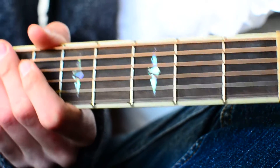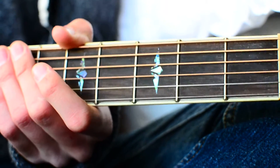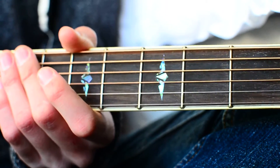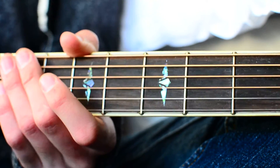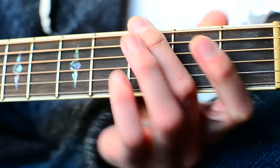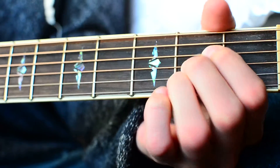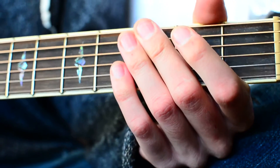This song is actually fairly easy. The chord progression is going to be the same the whole entire way through. The only somewhat complicated part is the picking — it's a little bit funky, but nothing too weird. So our chord progression is going to be B minor, G, then G again, and then A, and it plays like that through the whole entire song.